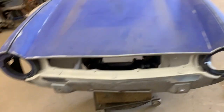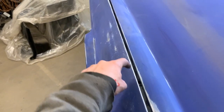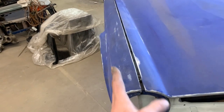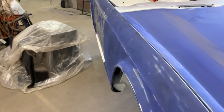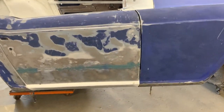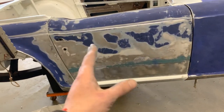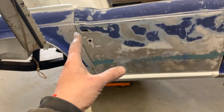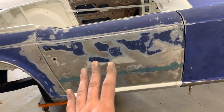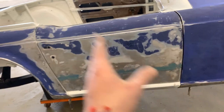Once this is adjusted, we start adjusting the fenders, the width. Here we have a play on these bolts on the fender. We can put them in and out. We can't put them front and back. We can't move that in that direction. This is fixed. Of course, once we have the bonnet and the two front wings attached, then we have to move to the door, see how that gap works. Once this gap is corrected, we can correct the rear gap by moving the door up and down, twisting it, turning it, or in the worst case scenario, by shimming the rear end of the body, then these gaps are going to be correct.